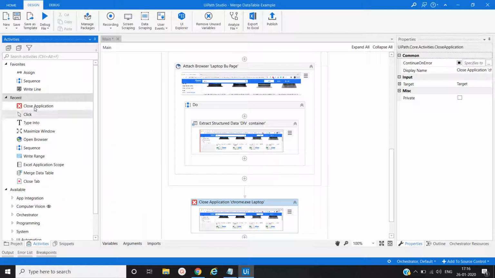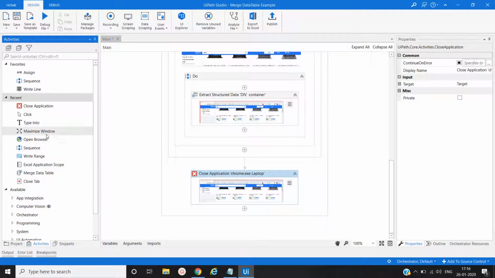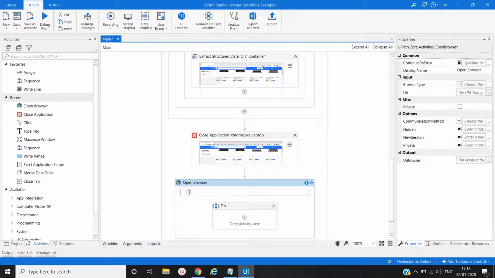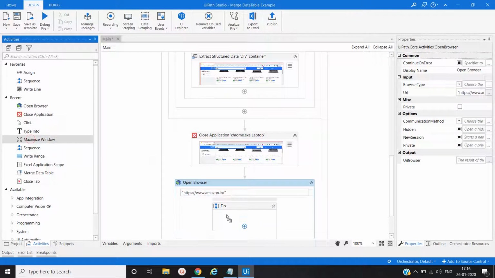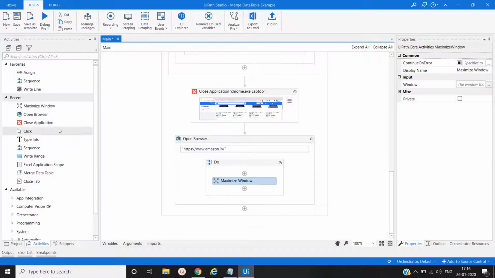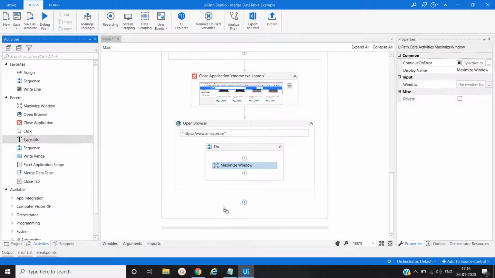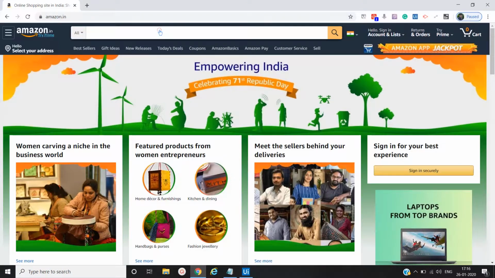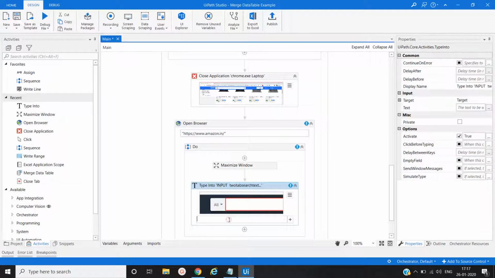Again, the first activity would be open browser, and here we will put the URL Amazon.com. Then another activity is maximize window. Similarly, we will use the type into activity to search the product, that is laptop.